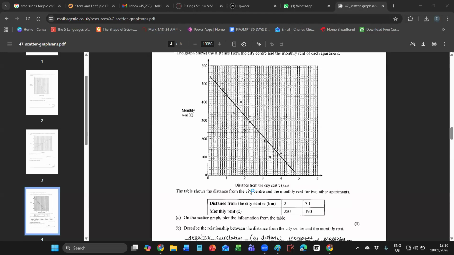So in this example, they already gave you a graph and they're now asking you to add some points to that graph. They are not saying you should draw the line. The line is already drawn for you, but they're asking you to plot some points on the graph. If you ask me, this particular question is simply testing your understanding of the scale. So, which one is on the x-axis? Which one is on the y-axis? If you were to do your own plotting, where do you think those ones will fall?